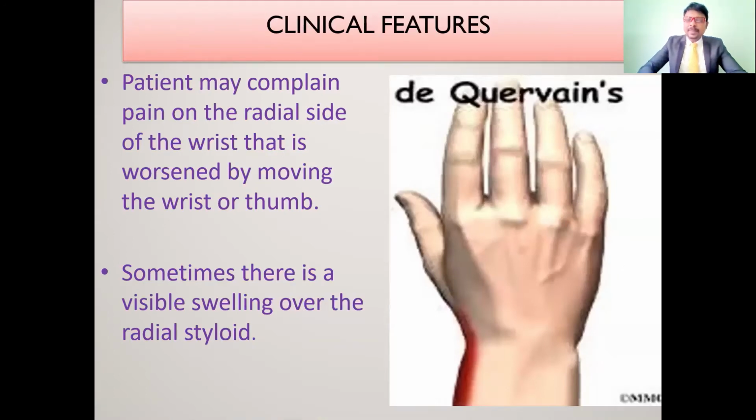If you look at the symptoms of de Quervain's disease, the main symptom is pain at the radial styloid process, especially on the radial side. The person gets severe pain, and this pain is worsened during radial deviation, ulnar deviation and extension of the wrist. So all the movements are disturbed, and it leads to disturbance of functional activities.